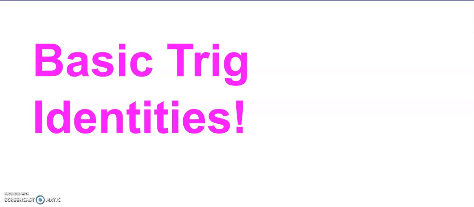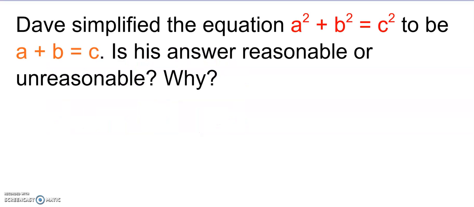Right, so in this video, we're just going to talk about some basic trig identities. Some of these we've already talked about, but we're going to formally introduce them now. And then others I've hinted at, perhaps, but we haven't formally talked about yet. So, before we get into an identity, though, does this make sense?